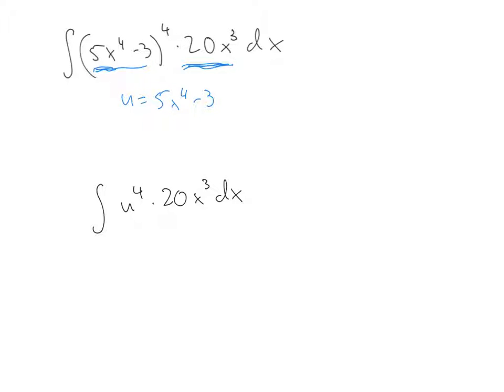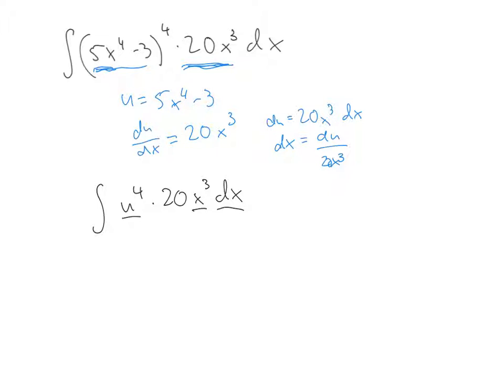And now again we have the problem of having two different variables and also taking the antiderivative with respect to x instead of with respect to u. So we're going to return here and go ahead and take the derivative of both sides and get du dx equals, not 5, but du dx equals 20x cubed minus 0. And then if we rearrange, multiply both sides by dx, so we get du equals 20x cubed dx, and dx equals du divided by 20x cubed.